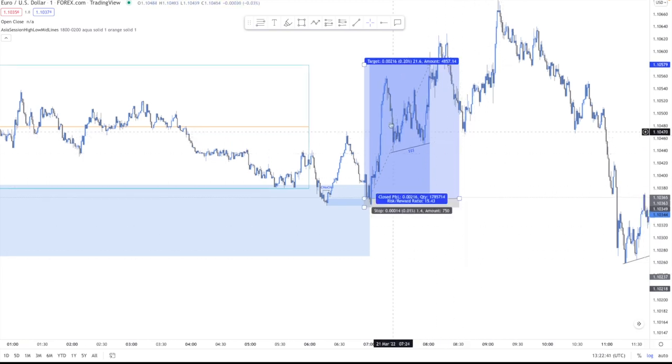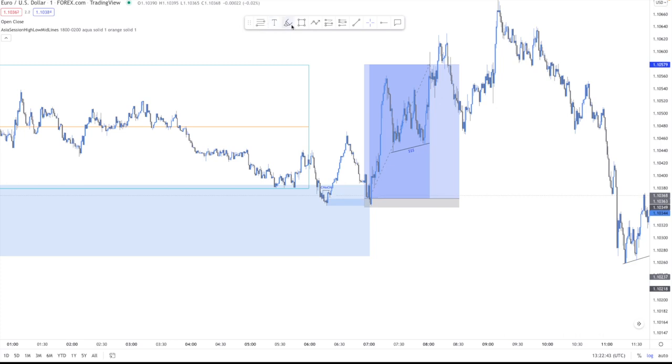You could also see here, let me just get a drawing tool up. Okay, you could also see here we have equal lows. Now that is liquidity forming as well, as retailers could be looking at getting in around this area here and placing the stop losses just below. And as you can see, price comes back in, maybe trapping retailers into this entry and then pushing straight through, taking the liquidity over here.